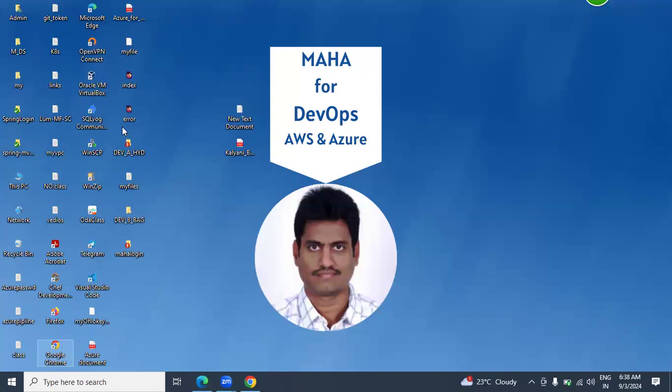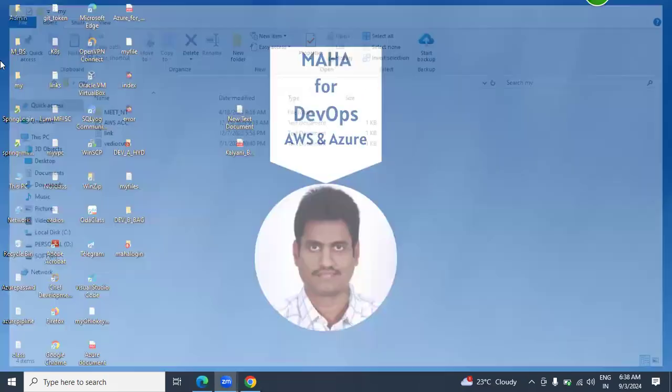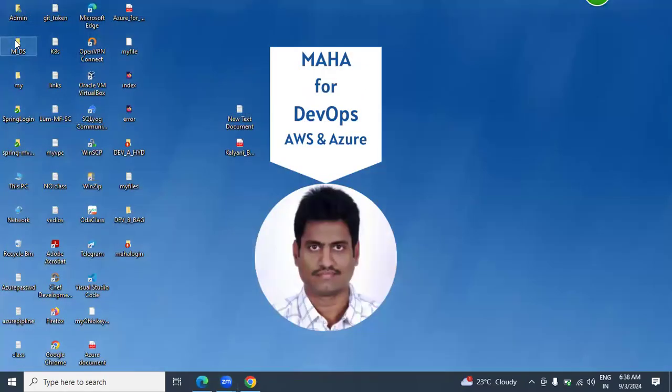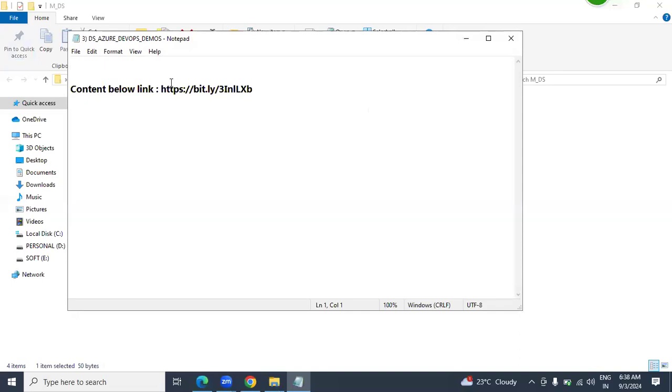You can follow the document and create the Azure account. Please copy the document.